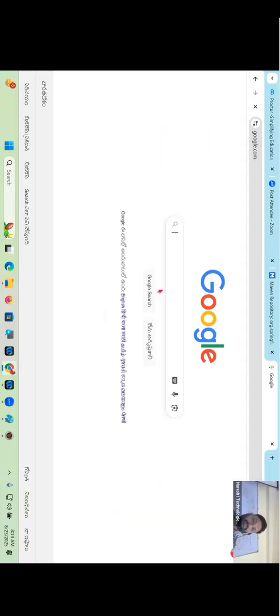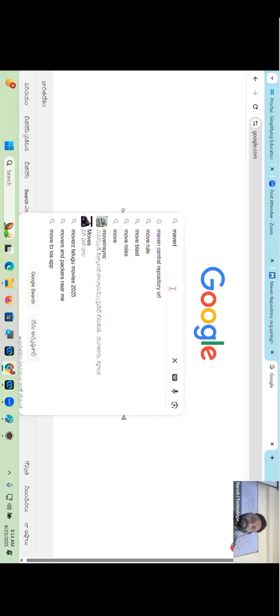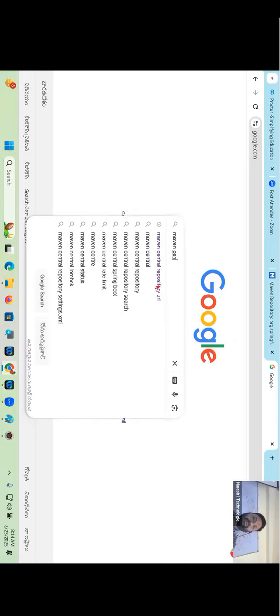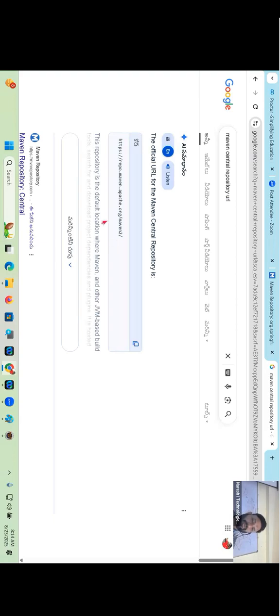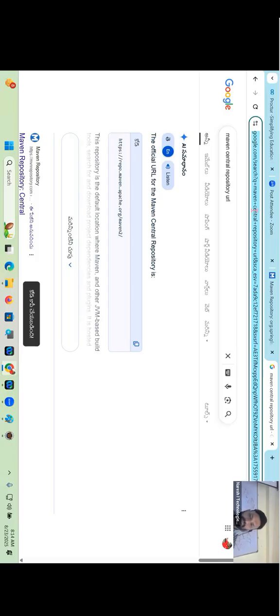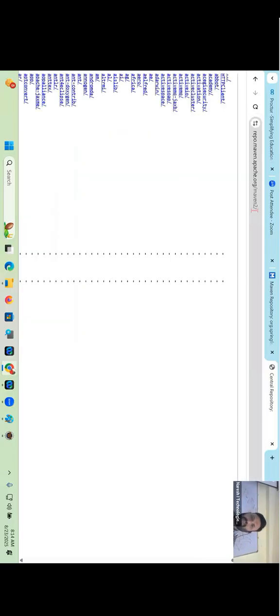Google.com. Maven central repository URL. This is the URL for the central repo. Oh, these people also developed it. How bad that is.